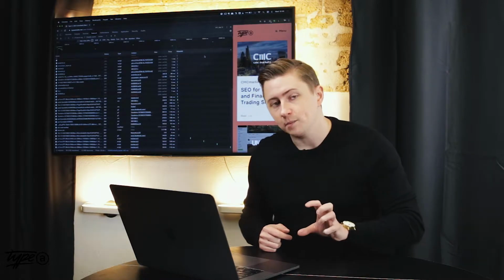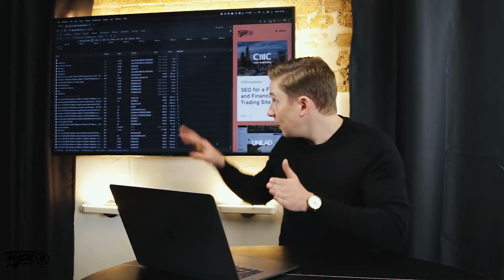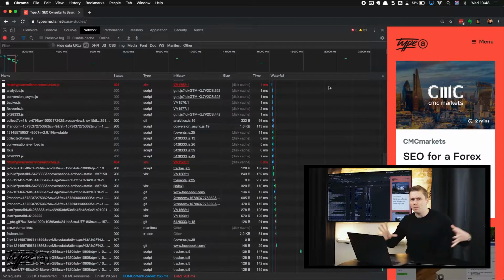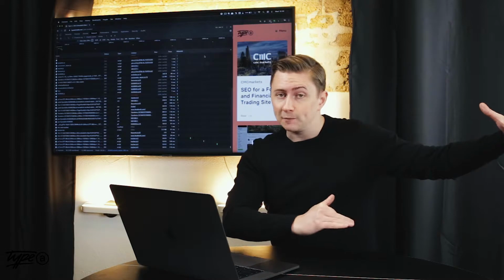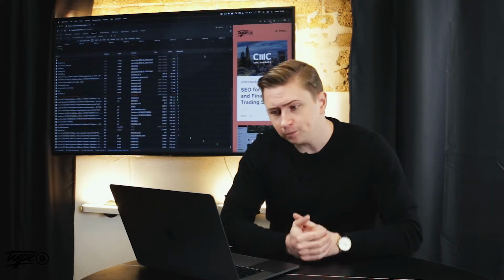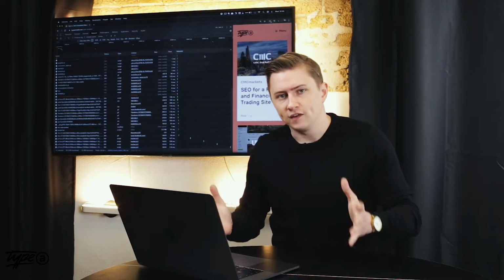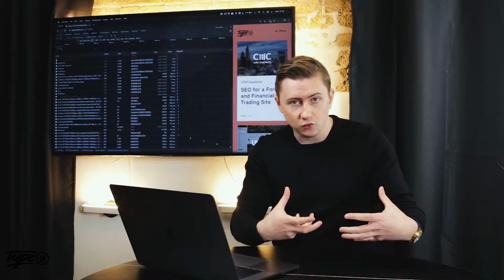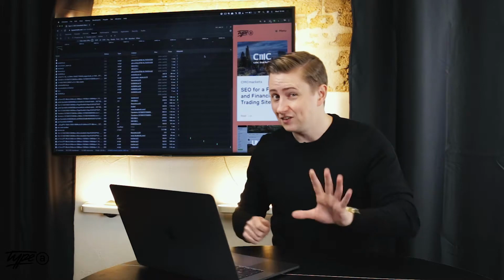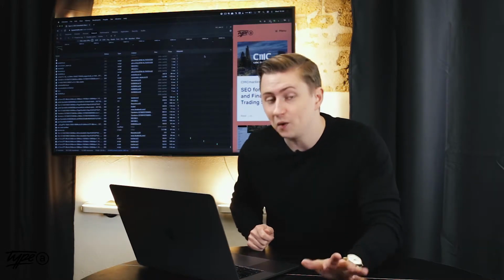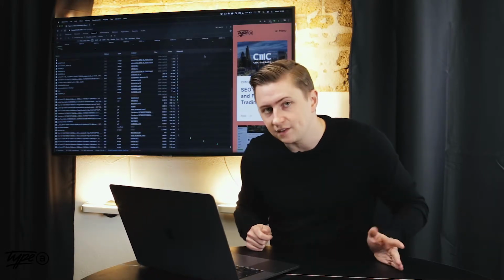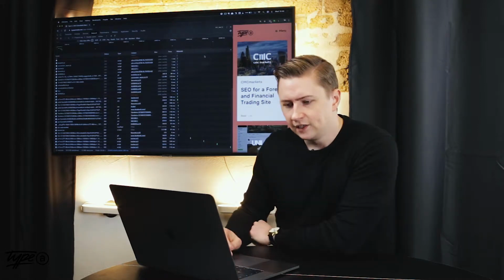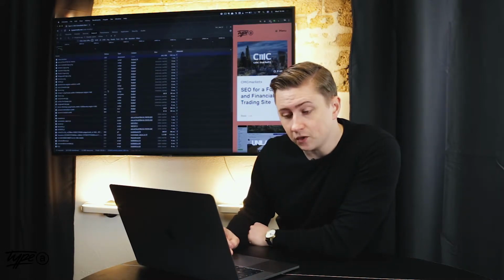The critical rendering path is essentially, of all the things that are in this waterfall, is there any big massive resources at the front that are stopping everything else from loading? Now, if you use things like HTTP2, that becomes less of an issue because it's like a multi-lane, multi-threaded thing where they can download lots of resources at once. And with HTTP3, something I'm going to confess I don't know a lot about, that's going to be even faster. But let's look at this website. So what are the big things that kind of jump out to us?